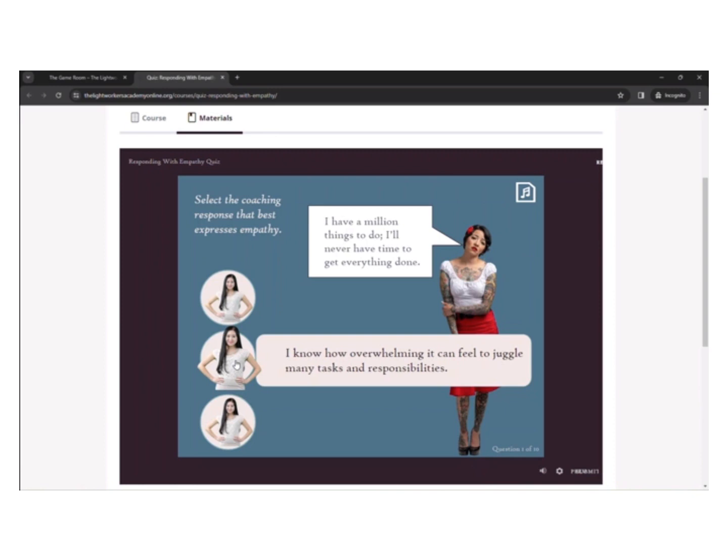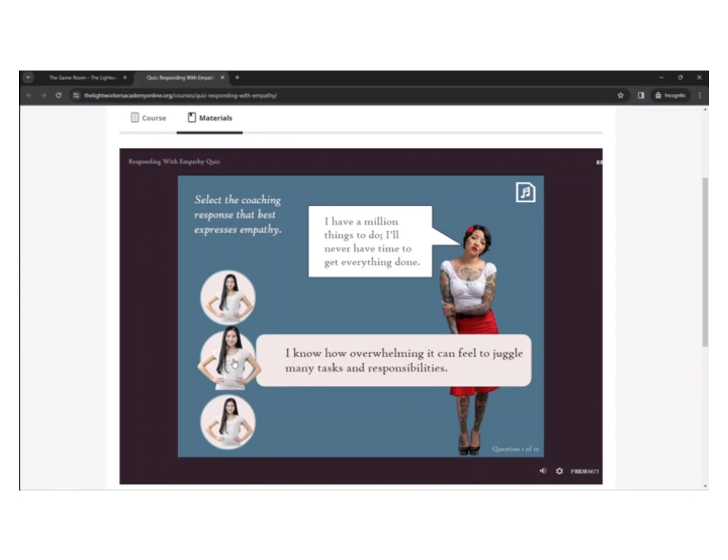She's saying that she's got a million things to do, she's never going to get everything done. That's a sense of overwhelm. That's a sense of helplessness. And so you can name those things. I know how you're feeling overwhelmed, just like this response, right? But unlike this response, we stop here and we don't convey judgment. We just say, I get how you're feeling. I know what that's like. I too have had to juggle many tasks and responsibilities. Full stop. And then that's it.